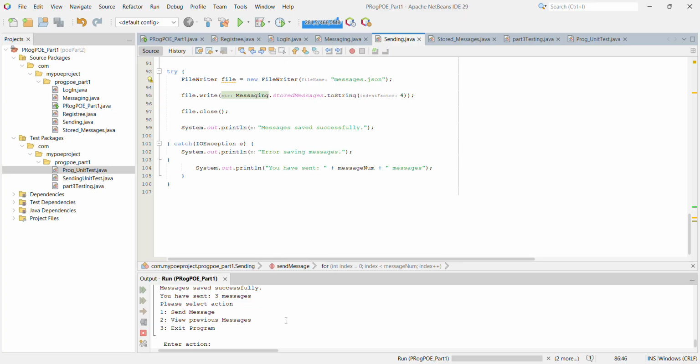Now then, on the section it shows again I can send another message, view previous messages, or exit the program. What this does is something pretty interesting. I can send messages to different users and they all get stored properly.